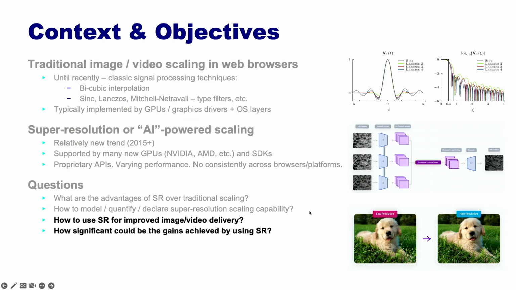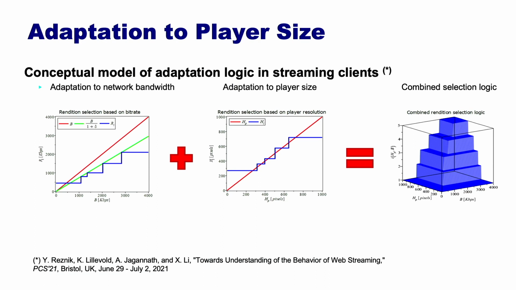So now we actually have a model, and how can we use this model to improve the delivery of, say, video and images over a typical ABR streaming application? And how significant gains are we talking about? So going back to the basics of resolution selection in ABR streaming, as we know, earlier it was limited mostly to network bandwidth, right? You check the network bandwidth, and then you have maybe a throughput-based model or a hybrid, taking into account, say, buffer or these kinds of parameters, and you adapt your resolution to that.